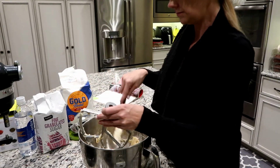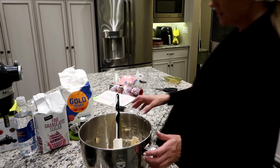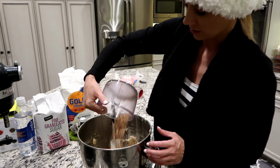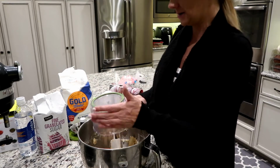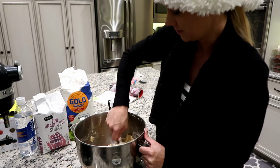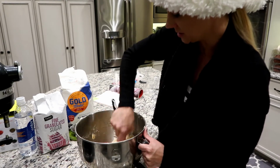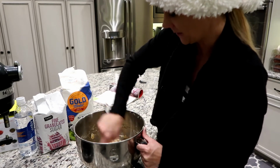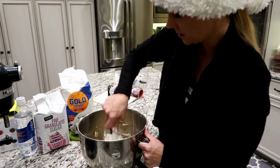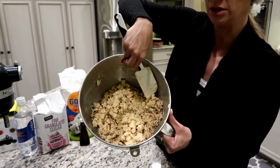I am gonna try to stir in the pecans though, because that can be a little bit more interesting. So I'm gonna try to stir those in by hand and see what happens here. This is probably kind of hard for you guys to see, and I might just end up throwing this back on the mixer, I think, actually, just because it is such a crumbly dough.